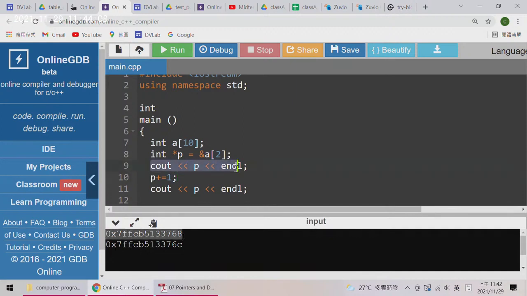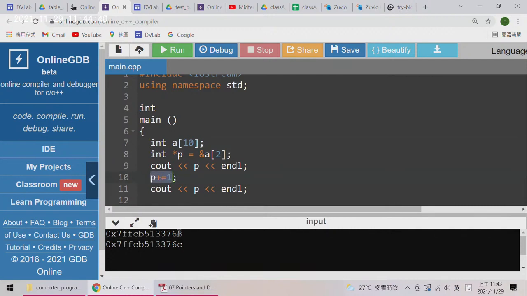And after this line, I add 1 to P, and this line is pointer arithmetic. This one is pointer addition. So P will be added by 4 because an integer is 4 bytes. P will add by 4 because 1 means 1 integer.